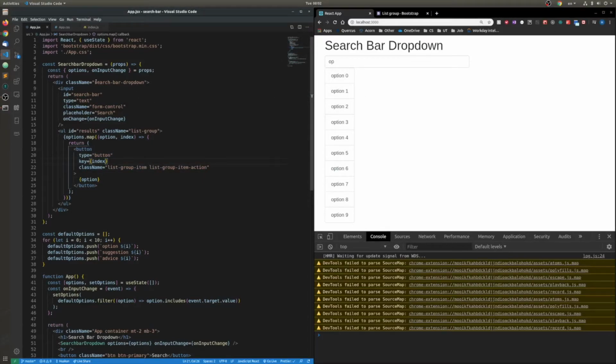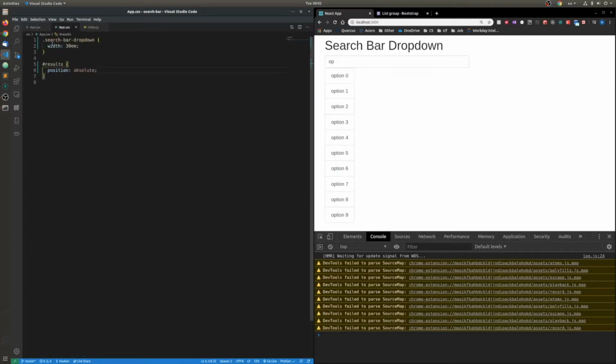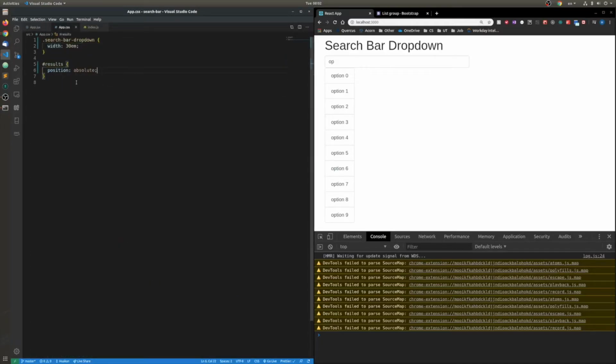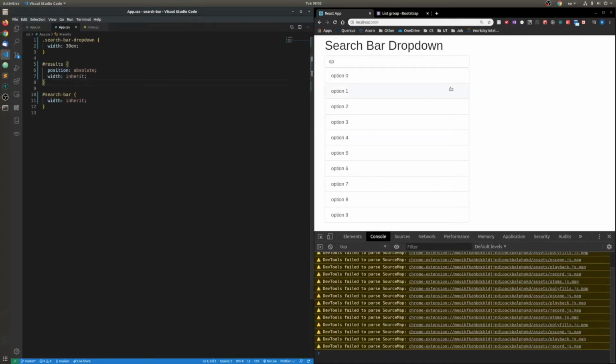Since we set the width for the parent, we are going to do this: width inherit, and we will do the same for results. So now the input and the UL results list will have the same width.